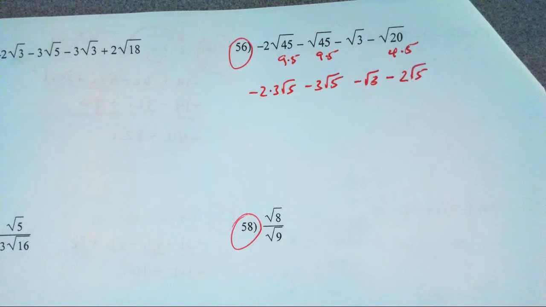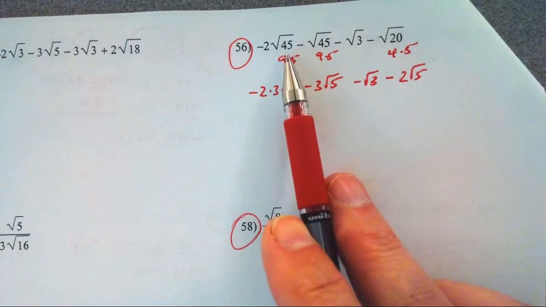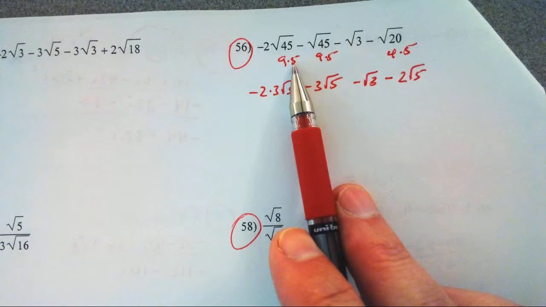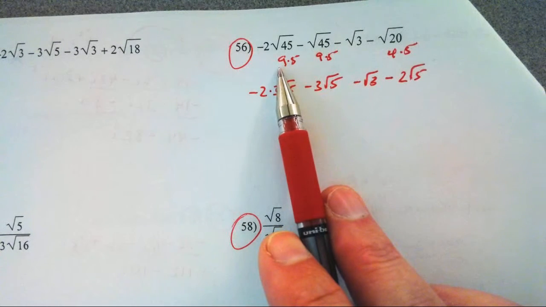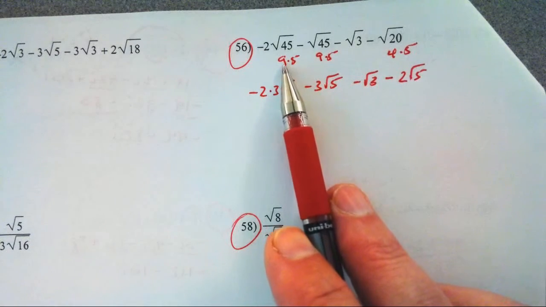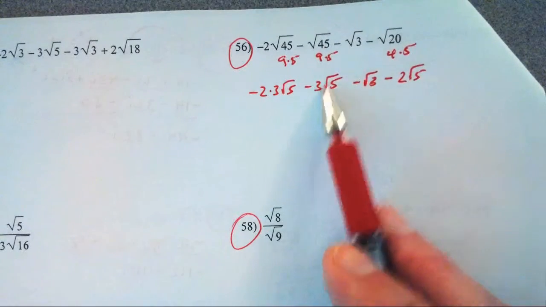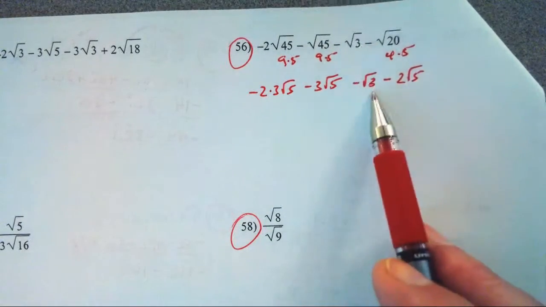If the factor pyramids are helpful to you, use them. But don't flatter me by using them. Here's how I would do this. 45, I recognize that's 9 times 5. And why is that better than 3 times 15? Because 9 is a perfect square. So I'm just looking for perfect squares to divide. So 9 comes out as a 3, leaves 5 behind. Can't do anything with this one.